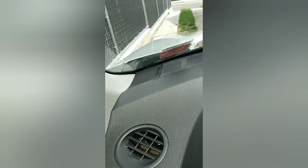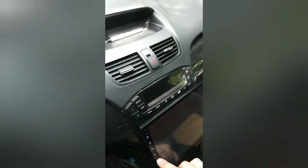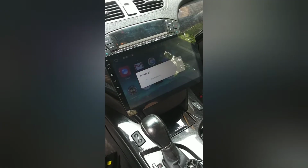This one's obviously working. I don't want to get copyright, but it works. It worked fine. Everything's not connected, obviously. So when it goes, it takes a little time to shut off. Right. But I gotta clean up more. This car is a mess.